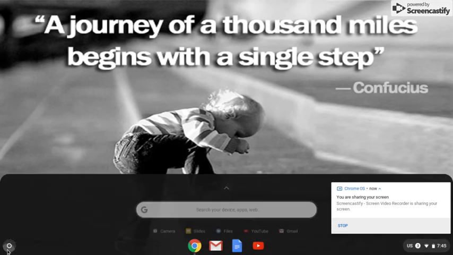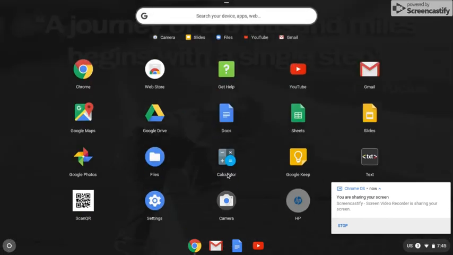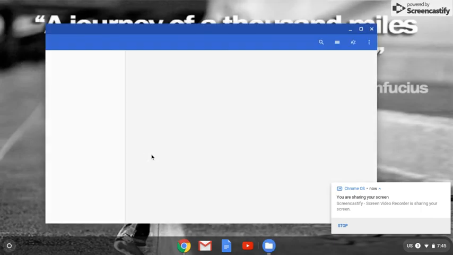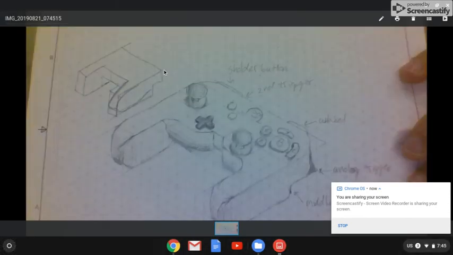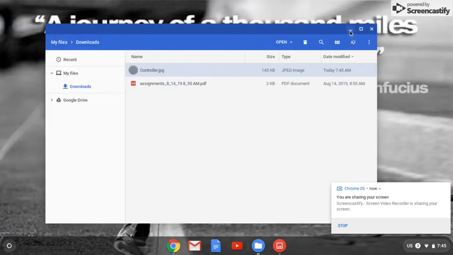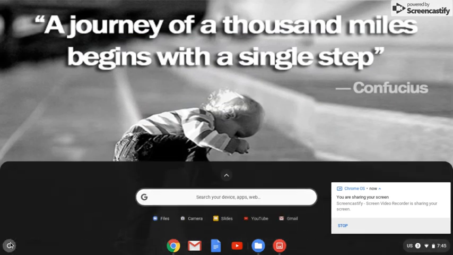And so now, if you go back into this launcher, under Files, you should see that we have this image that I just created of my drawing. I can go ahead and rename that something more meaningful. And we'll just go ahead and minimize that, because what I really want to do is put that into a Google Slides presentation.